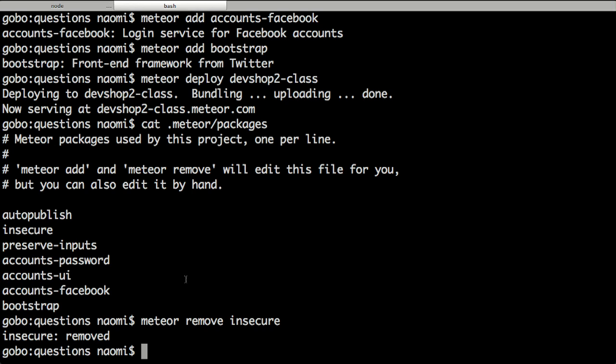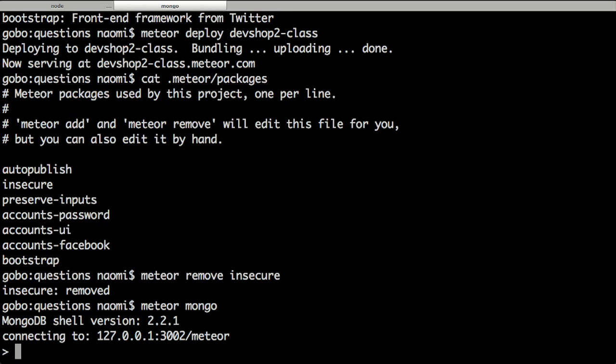It is good that I failed to do this because it allows me to tell you about how you can actually just access your database from the server side with full permissions. If you just type meteor mongo, you get a Mongo shell on your database.